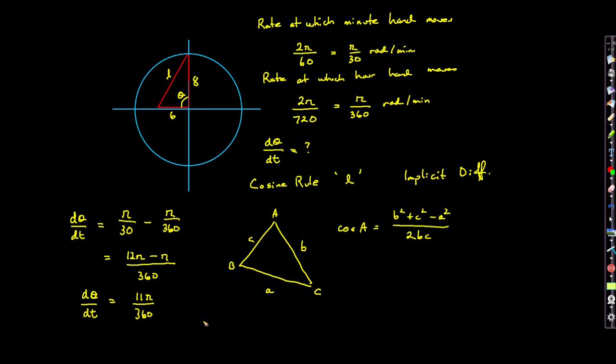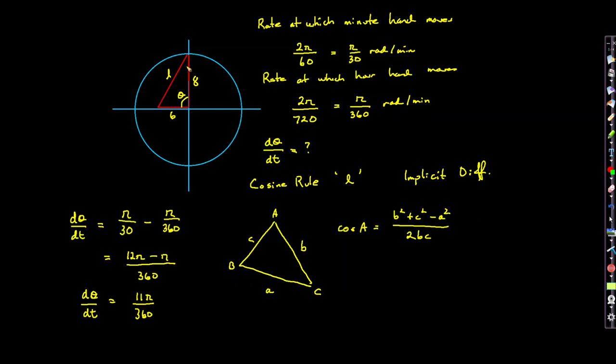Okay, so this cosine rule here is one that you should know. I think that's on the formula sheet, but I'm not totally sure. So please check your formula sheet. Make sure that if this is not on it, you'll need to memorize this. And so we're getting an expression for this length L, which is the thing which is changing. And also to realize that this d theta over dt is not a variable, it's actually a constant.